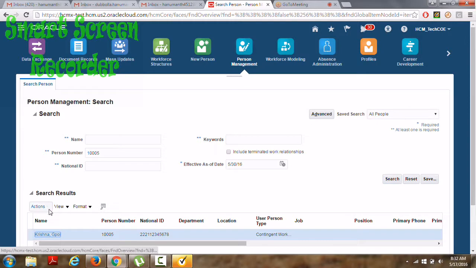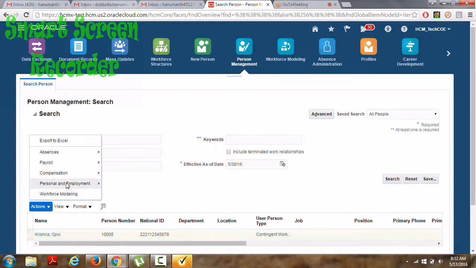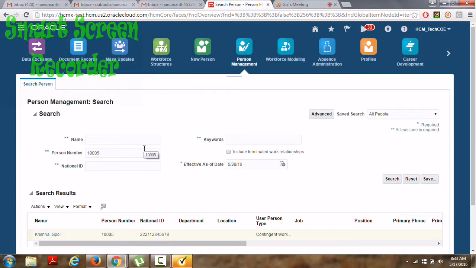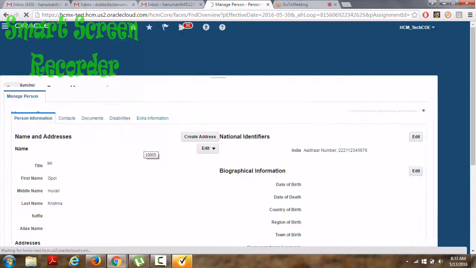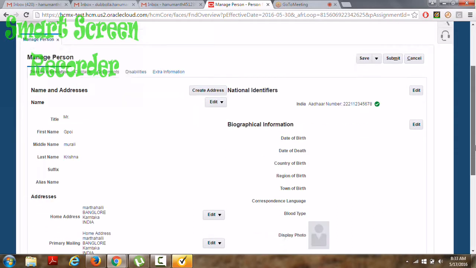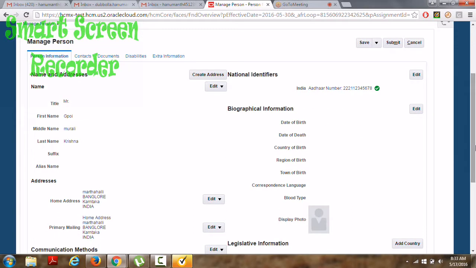Click on this one, actions, personal employment, manage person. The client wants 4 extra fields in this person page as DFF. The user cannot enter them manually, only the values will be populated.